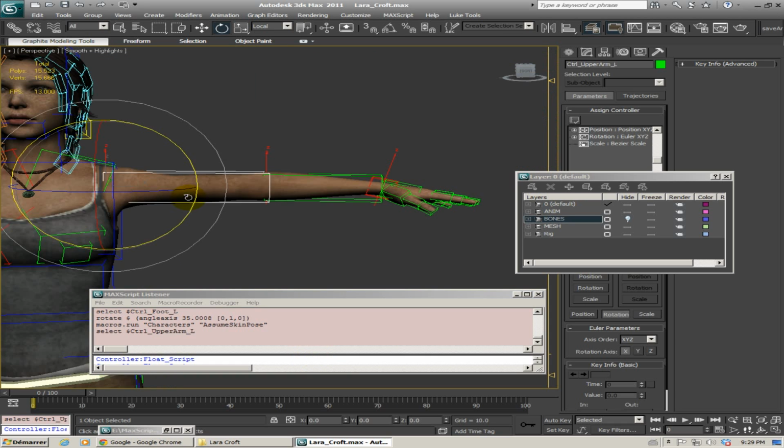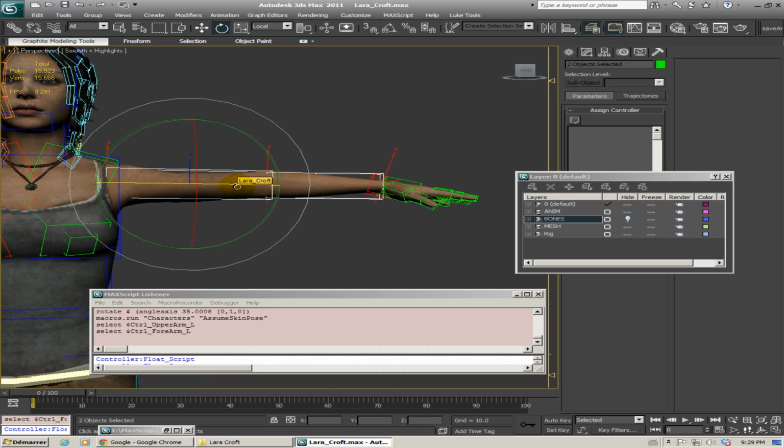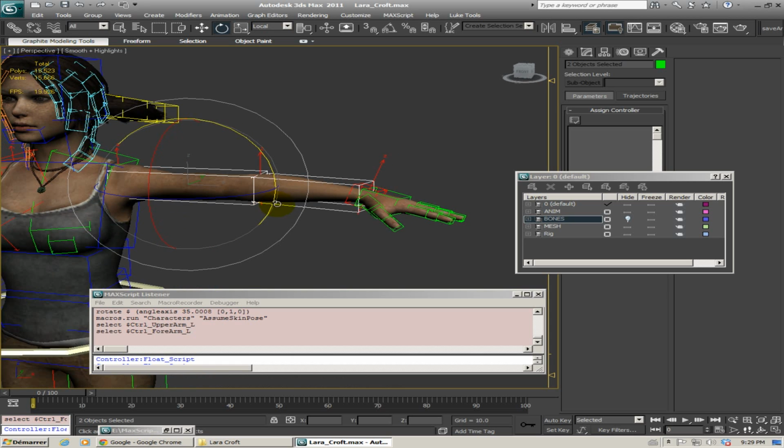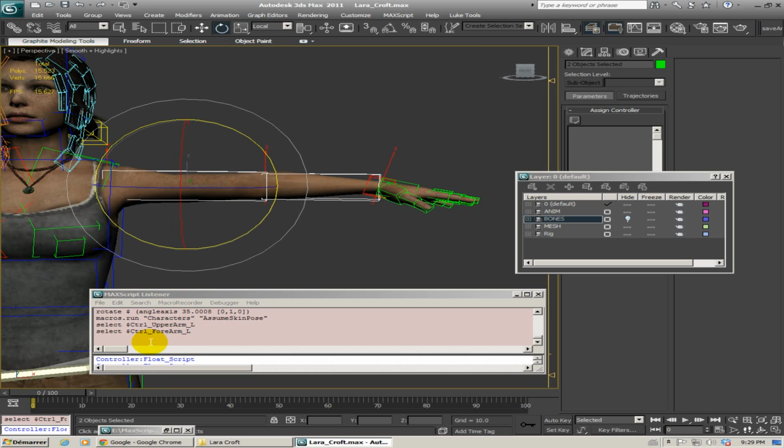So for this, I'm going to need, for example, these two. I'll just use these two for now, and I'll simply copy them by script. So I'm just saying copy $, which represents my selection, and press enter.